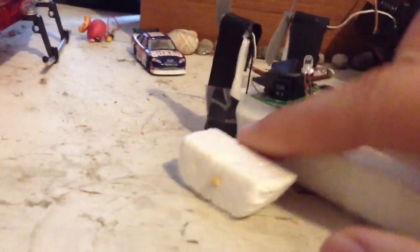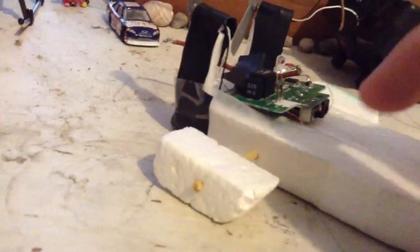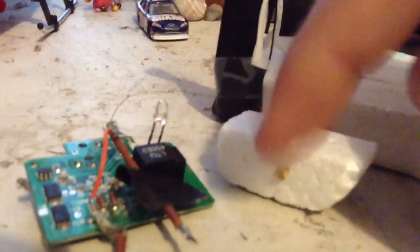I might do the same anti-tip thing that I did before, because chances are this thing is going to tip over - I mean the last one tipped over no matter how good you were at it. My idea is I took a skewer - whatever you call it - and I just poked it through and put these two pieces of foam on the sides so it does not flip no matter what. So I'll probably drill a hole, put it through, and probably use Styrofoam, then maybe cover it to make it look better.